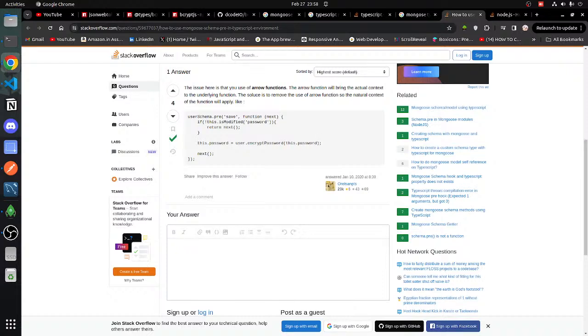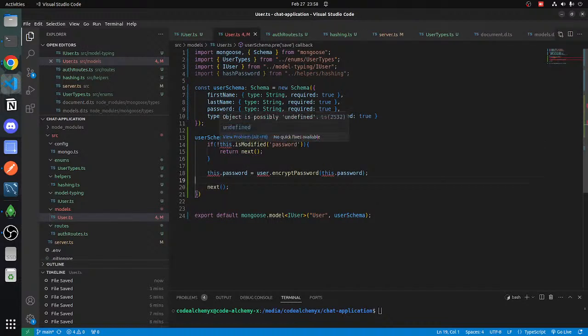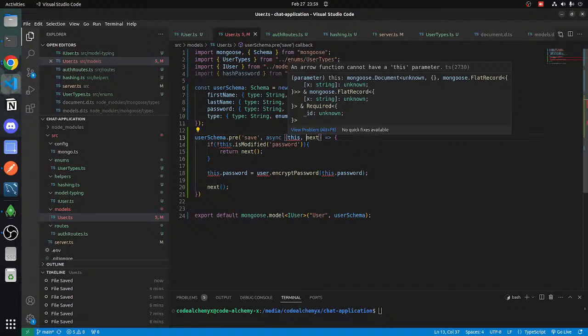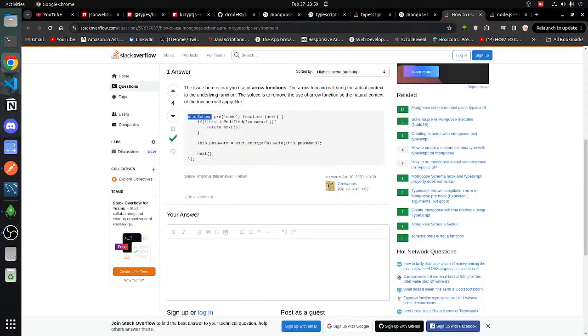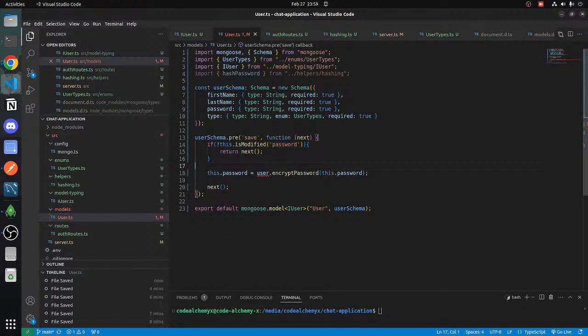This user dot encrypt password, then this dot password. Okay, so let's try this one out. Okay, is modified this. What the hell? Okay, let's just copy this one.